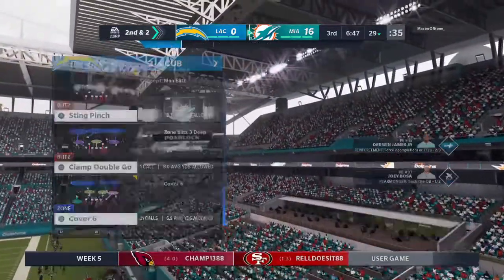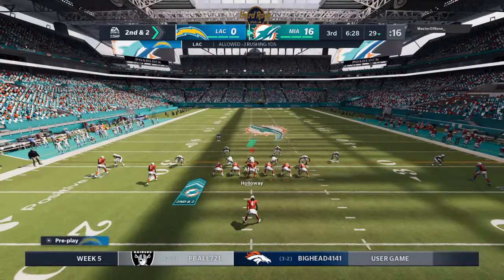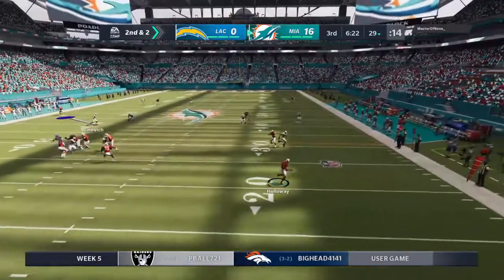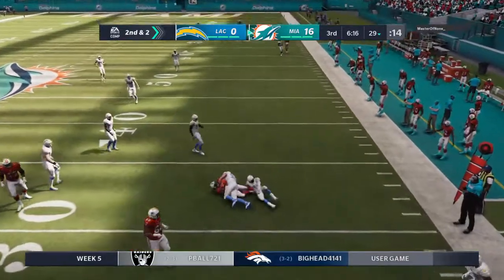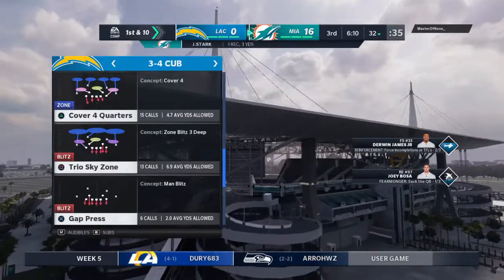I know many people like to throw to the tight end, maybe in a little flexed out position because he creates mismatches with his size. But slot receivers do the same thing with their quickness, their speed, and their route running savvy. They'll roll him out right. And he's going to find his man out of the backfield. That's complete. And he's able to get out to the 32, brought down there. They'll get 3 as the drive continues.